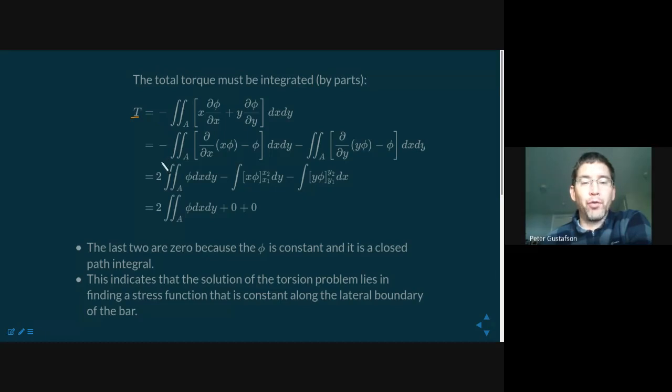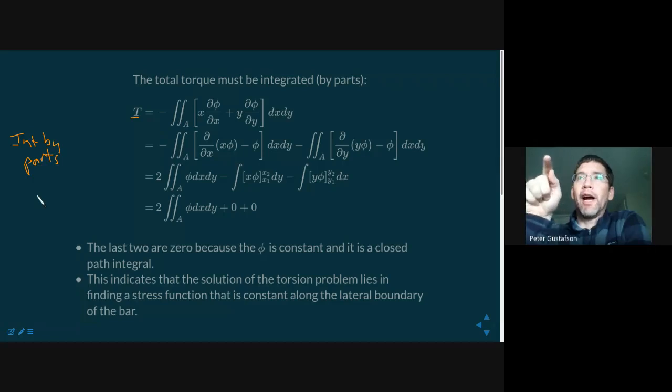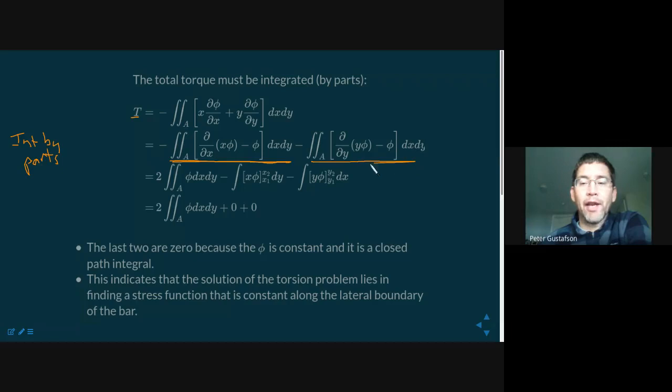Now, if you remember how to do integration by parts, that's the next step. So let me write that down here. Integration by parts. If you don't remember that, that's essentially the integral of a db is equal to ab minus the integral of b da. You know what I'm talking about. Anyway, that manifests itself over here as a portion that is still the integral portion, and then there is the portion that is evaluated as well.